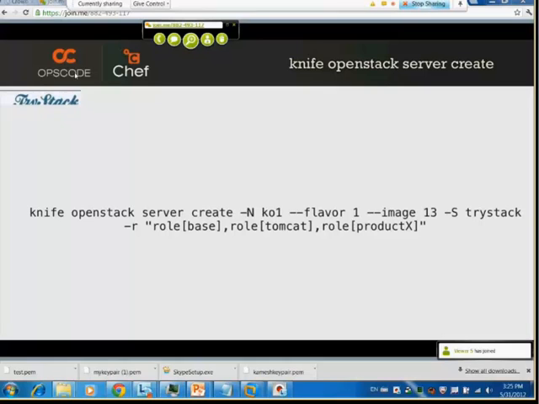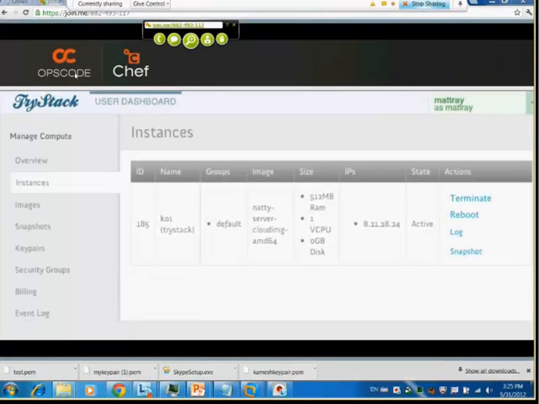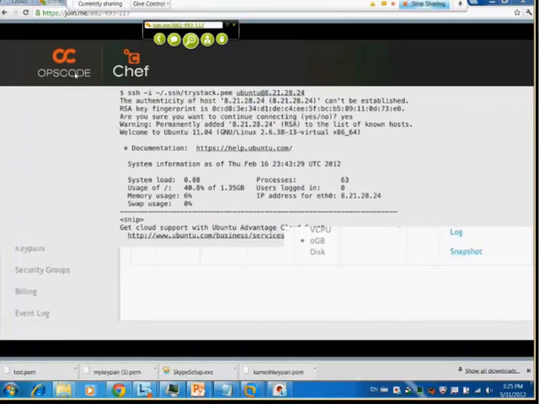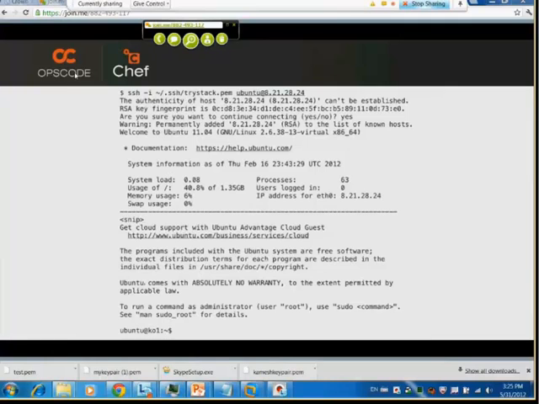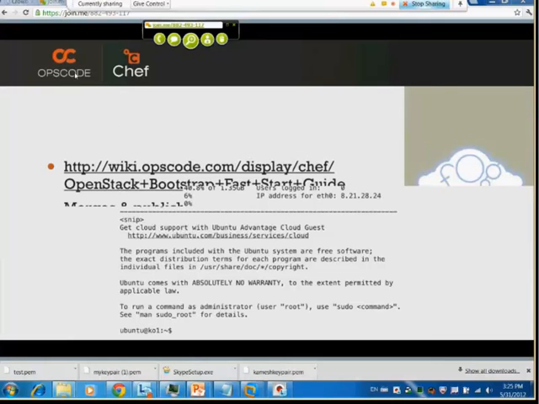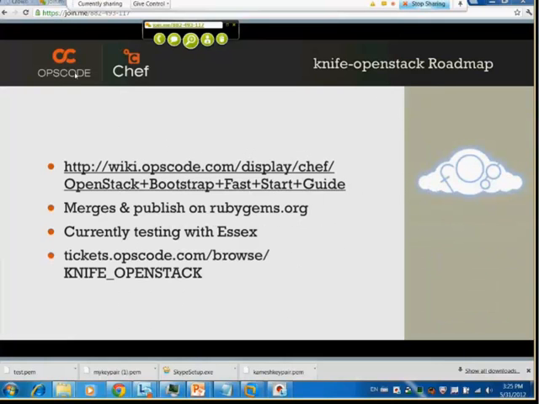And so when we use knife OpenStack, these applications show up in the dashboard. So, that obviously is still going to keep working. And so we see our nodes get listed, and we can SSH into the box just as any other box. It's just an Ubuntu box, nothing super fancy there. And so knife OpenStack is currently under a lot of testing. And it works if you're not using floating IP. Hopefully I'll have floating IP support done in the next day or two. But everything else is working.